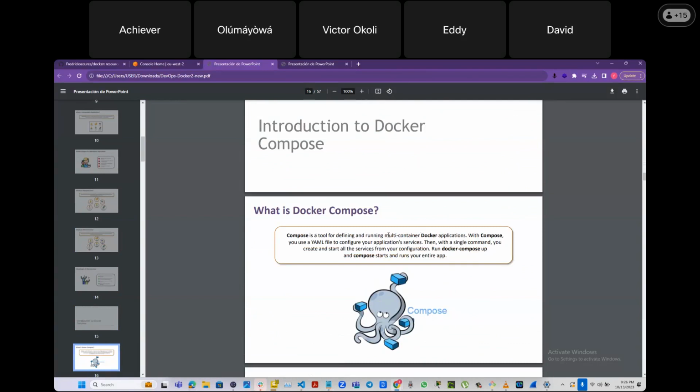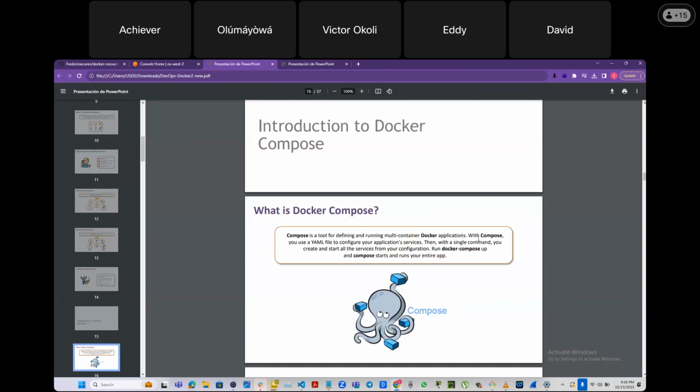Once you see the word multi-container, it means more than one container. By default, two containers can communicate. In other words, they are in the same network. Don't worry, we'll understand all this.